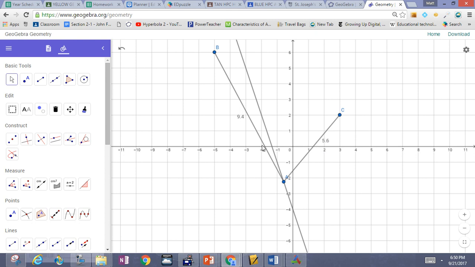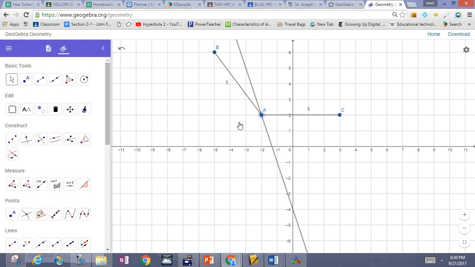Now, we are left with driving this point A along, maybe it's up here, until those two distances are equal. And when we get right here, which is -2, 2, that's the point.